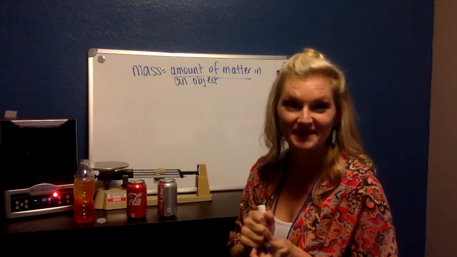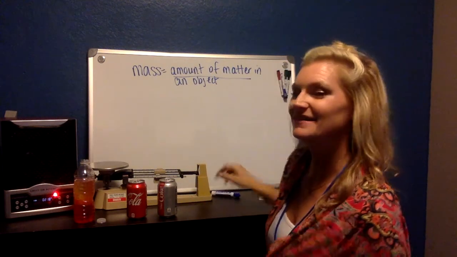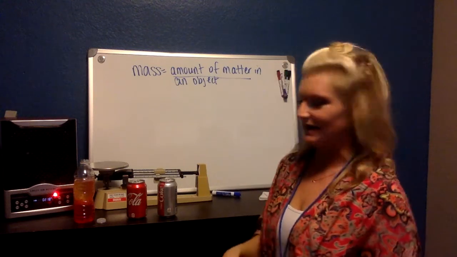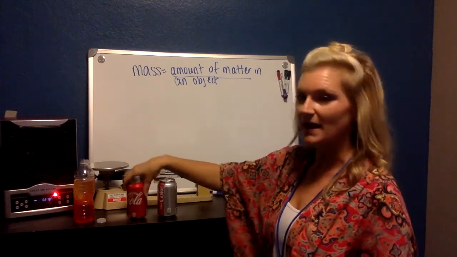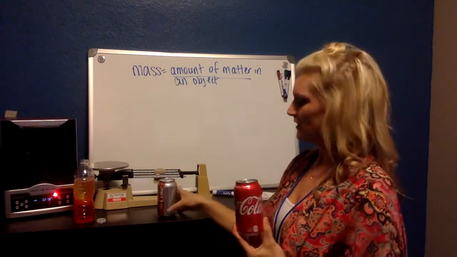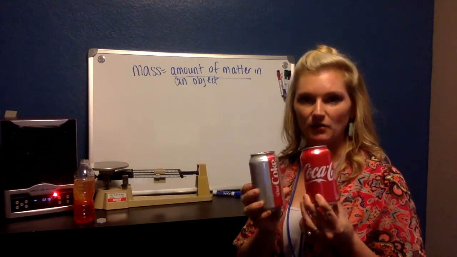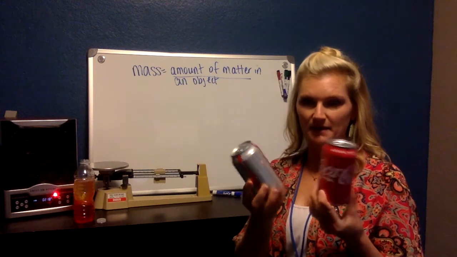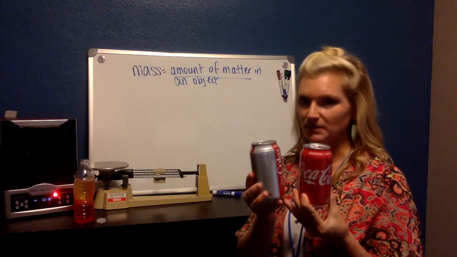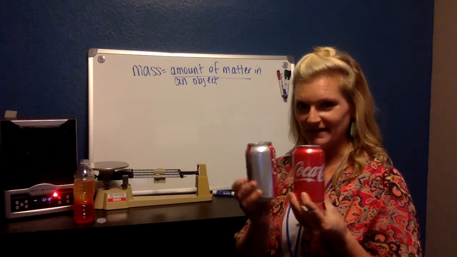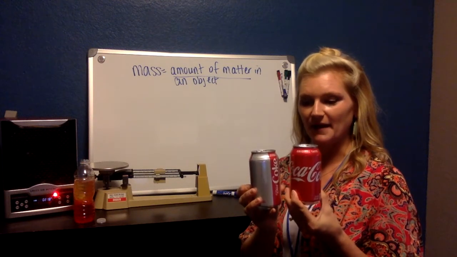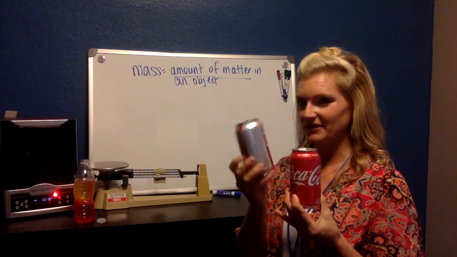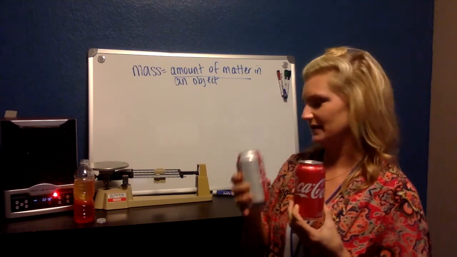I like to keep things pretty simple in talking about science because we don't want to make it any more difficult than it needs to be. So the amount of stuff that's inside of something, or amount of matter, the amount of molecules and atoms inside of it. When you look at a Coke and a Diet Coke can, they're pretty similar, right? But there's actually a big difference between these. If you're thinking at home, hopefully you're thinking that one of these has a lot of something in particular, and one of them does not, and that's what makes it Diet Coke.